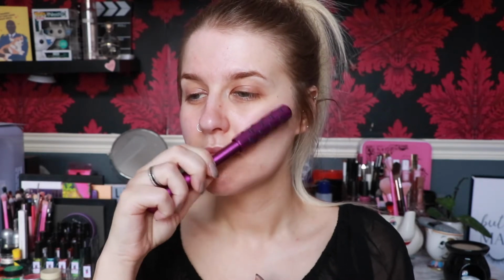And then I used the Nurse Jamie tool. I actually don't know what this is called, but it'll all be linked in the bottom bar. I just used this to roll it in and give my skin a good massage. Obviously you don't have to use something like this. You could use a jade roller, you can use your fingers, you can use whatever you're happy with. It's just I bought the Nurse Jamie tool, so I use it and I really do love it.